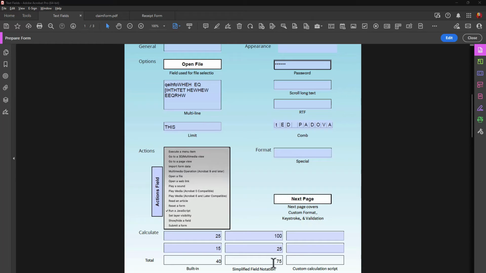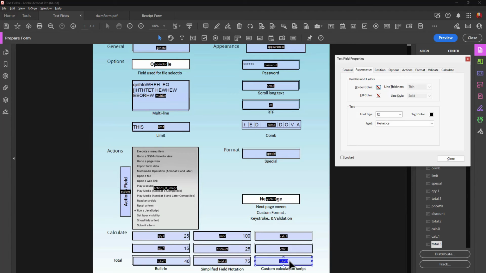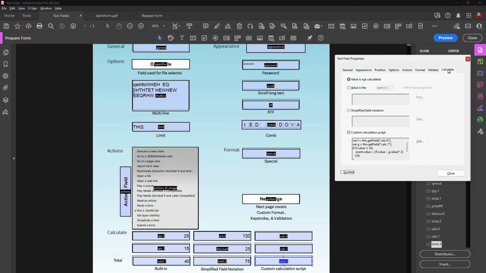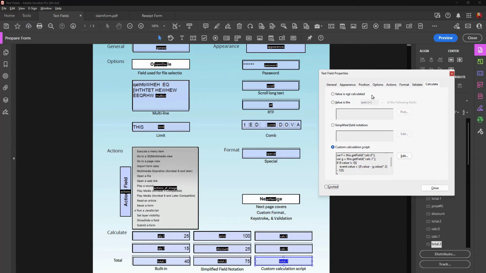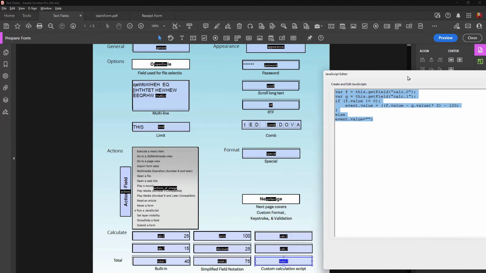So the next option we have is custom calculation JavaScripts. And I have those addressed in the third column over here. So let's take a look at field properties. And I'm going to open up this field called total.3. And we'll go over to the calculate tab. And this is the JavaScript that I created for this column. Okay, so let's go to edit and take a look at the script itself.